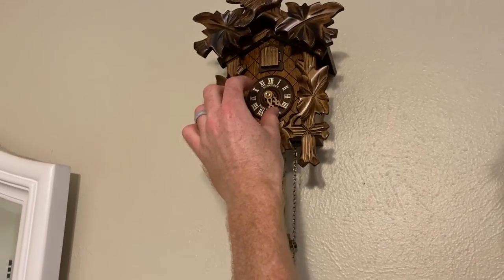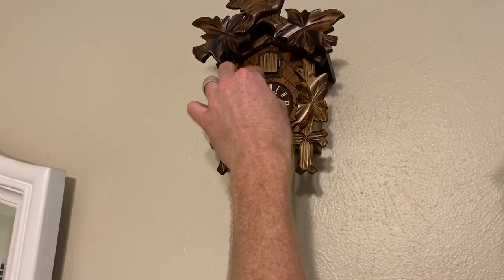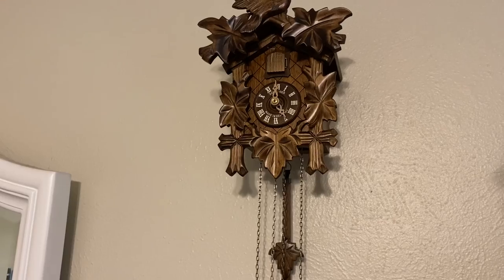Let's make sure that it chimes when we expect it to. There it is. And so chime 5 times, or strike, rather. You're good to go. Hope that helps.